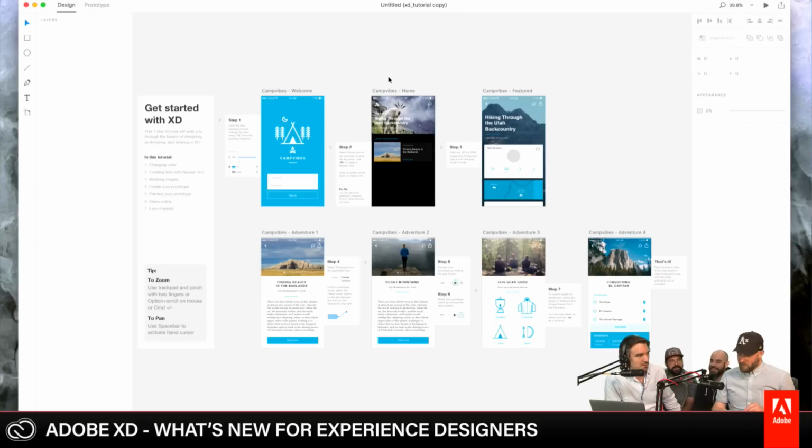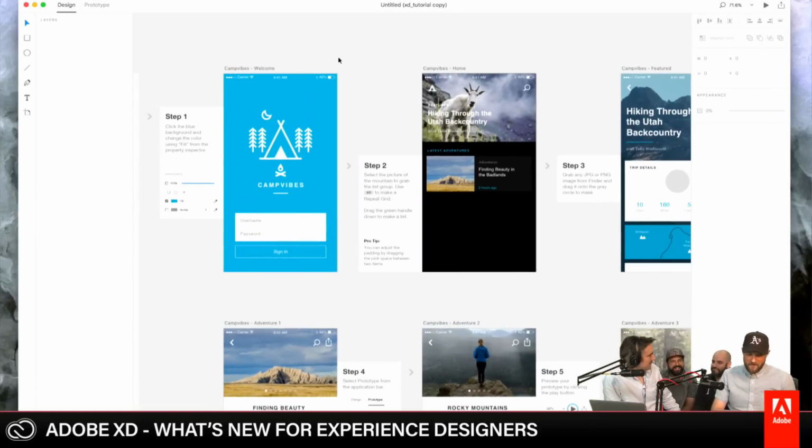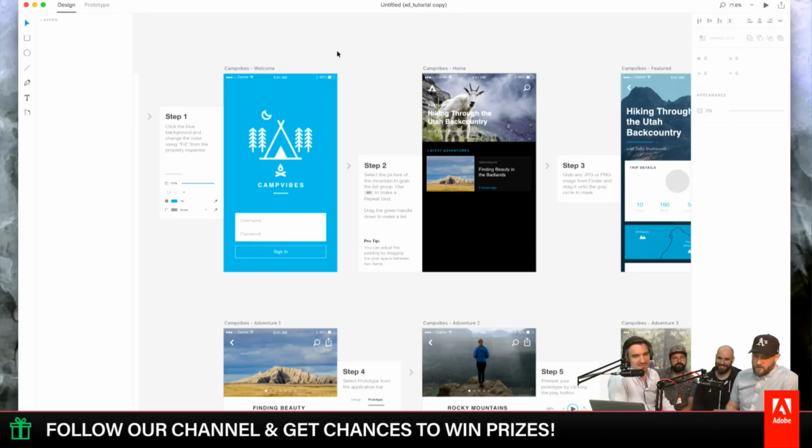When you're working with so many builds, keeping track is hard. So layers has been quite the process. Layers are one of those things that, depending on what app you learned in or came from, either play a huge role or no role at all, or only play a role at a really specific point in your workflow. So we've been doing a lot of thinking about layers, basically: why and how do designers use layers?